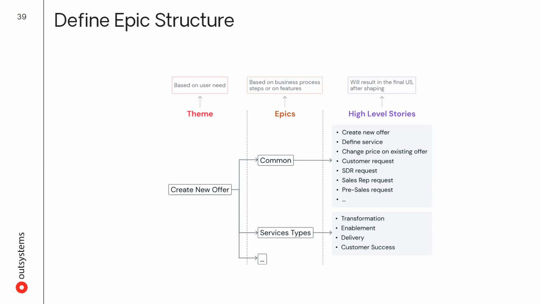Finally, we have the high-level stories that will give origin to the final user stories during iteration shaping. It is important to ensure that all user needs, business process steps, tasks, or relevant aspects raised by the mockups are all reflected in one or several high-level stories. The epic structure is a good way to organize user stories. It makes it very easy to, from any user story, trace back to its related user need and clearly understand its business value. Note that this is the final level of detail that we usually aim at during initiation.